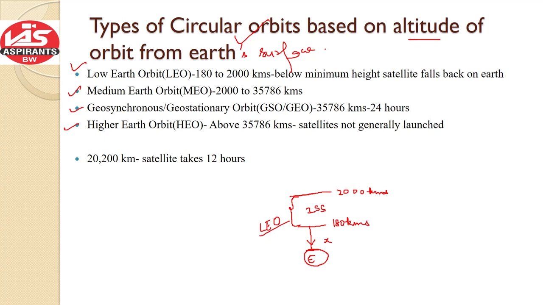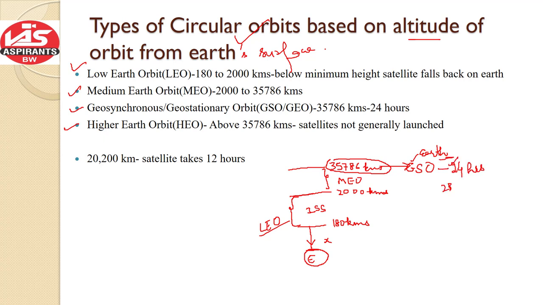The second is the medium Earth orbit, whose range is from 2,000 kilometers to 35,786 kilometers. At exactly 35,786 kilometers, the orbit is known as the geosynchronous or geostationary orbit, because it is in sync with the Earth — 'geo' means Earth. The Earth takes 24 hours to rotate, and a satellite at this height also takes 23 hours, 56 minutes, and 4 seconds — which is the exact rotation period of the Earth. Above this height is the higher Earth orbit, where generally no satellites are launched. Within the medium Earth orbit, at a height of 20,200 kilometers, a satellite takes exactly 12 hours to revolve around the Earth.